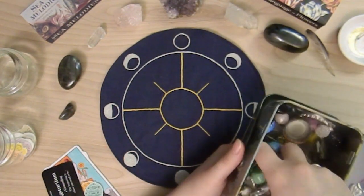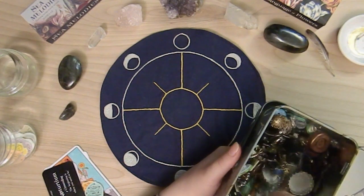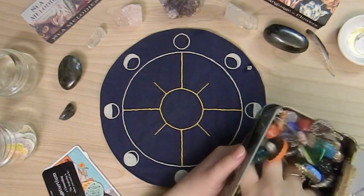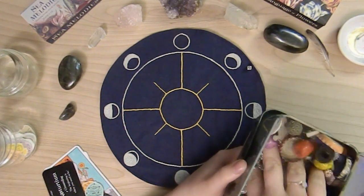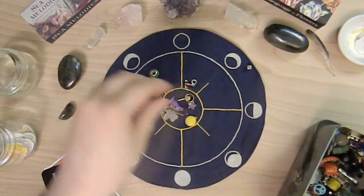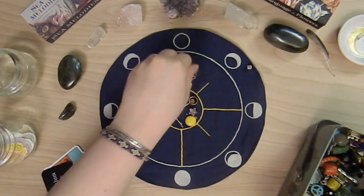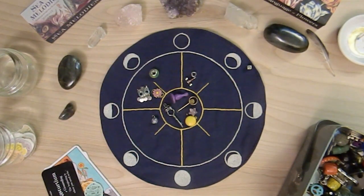So looking for group 3, group 3, keep ahead. Okay, so I pick up the things that are upside down, and focus on the things that are the other side around. Oh my goodness, we have the Queen and the Sun. Oh, girl or boy, whoever you are, there's stuff happening. So that just supports what we've already talked about.